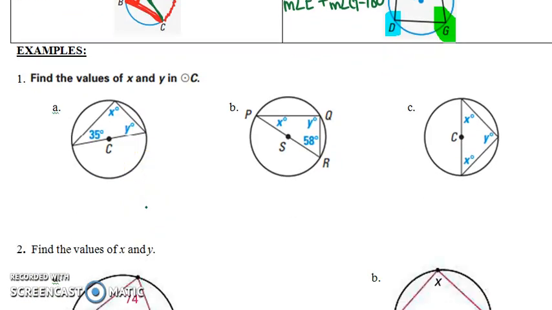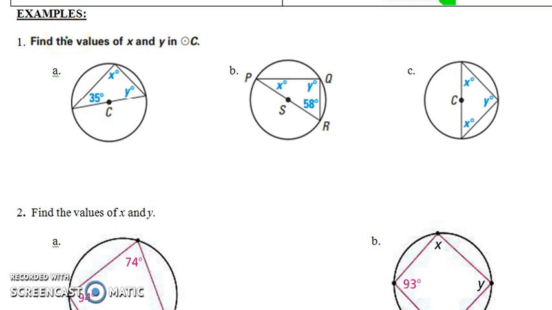So moving down below, I will do a few of these examples with you, and the rest you can try on your own or with your groups. So for example 1, I'll do example A. The first angle that stands out to me is this inscribed angle, and the reason it stands out is because this inscribed angle intercepts a semicircle. And again, a semicircle is 180 degrees. So if this angle, which is called angle X, intercepts the semicircle, I know right away that the measurement of that angle is going to be 90 degrees. So I know X is 90 degrees.